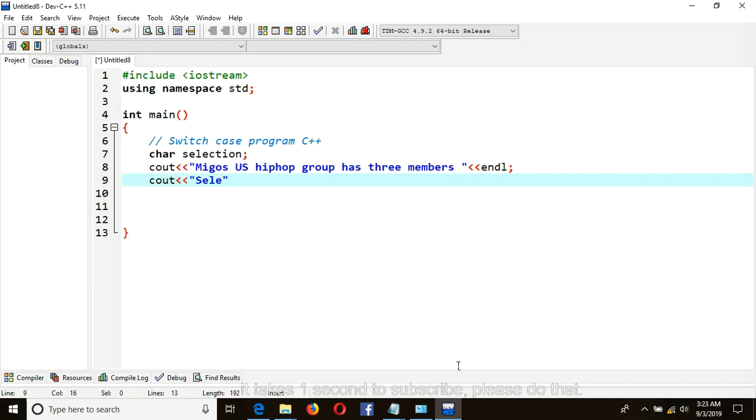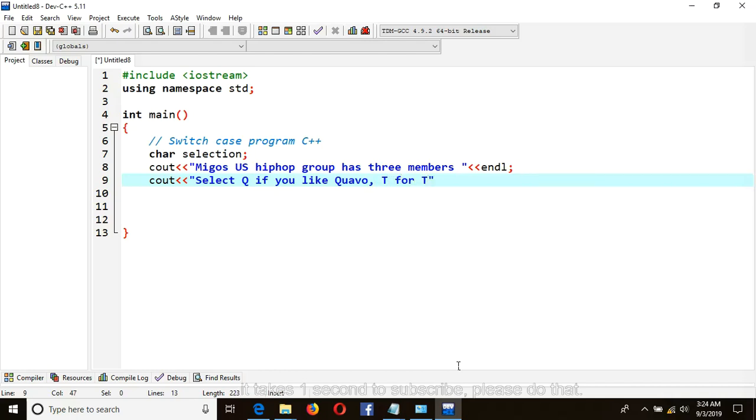Cout, select Q for Quavo. If you like Quavo, you should select Q, comma, select T for Takeoff.